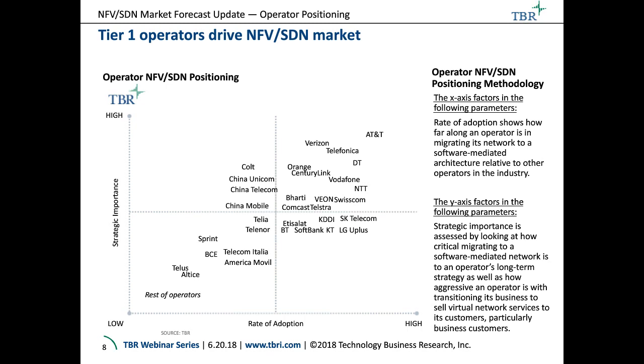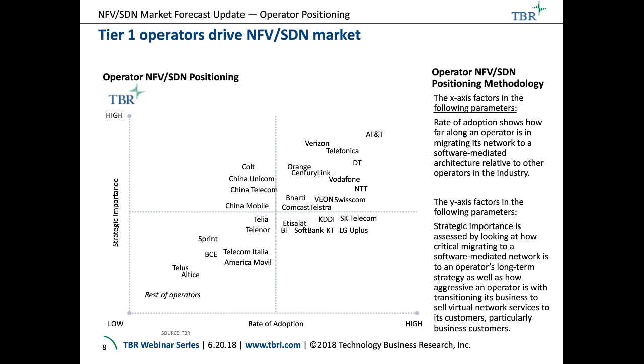Generally speaking, most of these are tier 1 operators on this chart, and that's one of the key takeaways: these are the guys that are really driving the market from an aggregate spend perspective. So if you look at how much money is being plowed into the NFV SDN space, these are the names that are driving the majority of the money. And then how we plotted them is on the right-hand side here. So if you're reading that, that's how we plotted them in case there were any questions there.